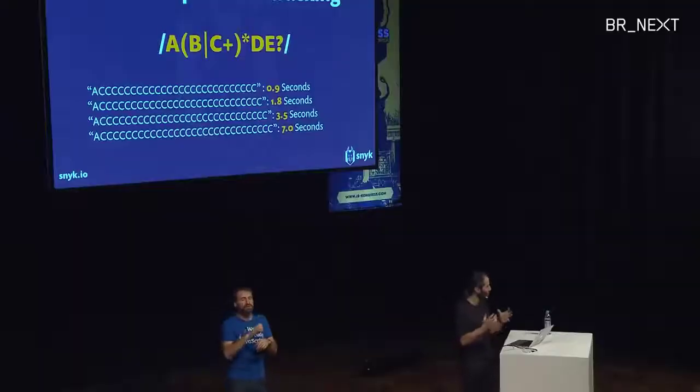They try to match. So if you give them a pattern where they can almost match, like almost get there, but not quite, they will backtrack, and they will try to figure out another path. And by having nested groups like this, if I have multiple C's, they could apply to the C plus inside the group, or they could apply to the star outside the group. And that just creates a ridiculously large set of possibilities. And most regular expression engines, including the ones in JavaScript, would just try them all.